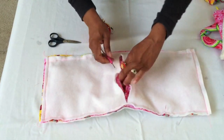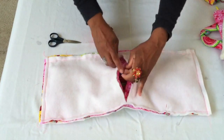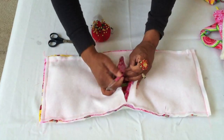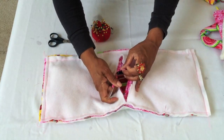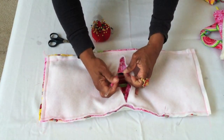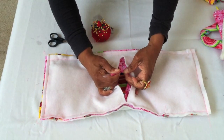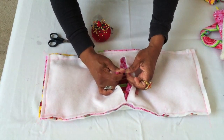Sorry, this is taking a little long, but like I said, you've got to go slow. And these seam rippers are very sharp. You've got to make sure you don't stab yourself with it. That can happen. I've done that a couple of times. Lots of times, actually.